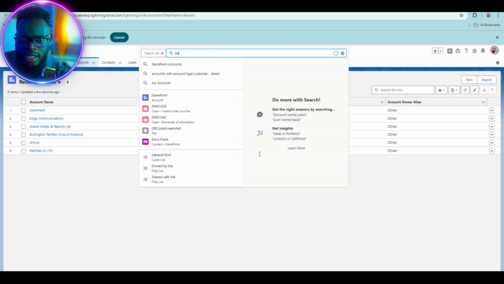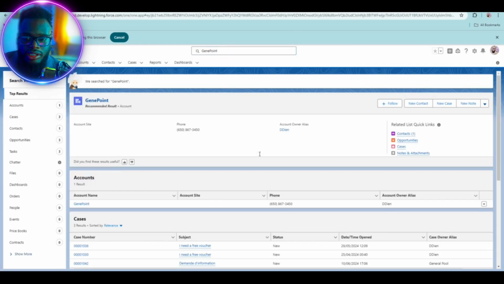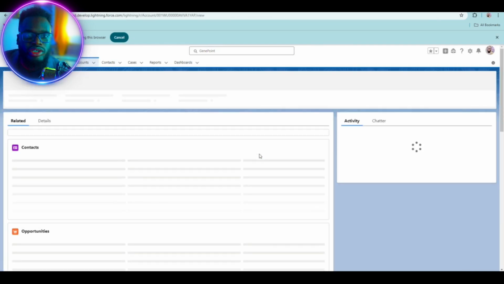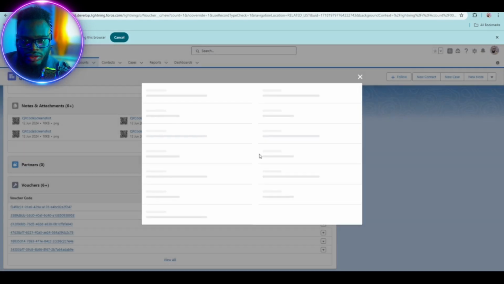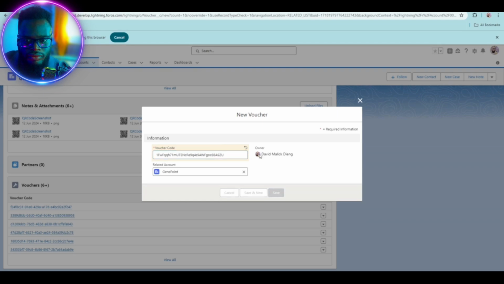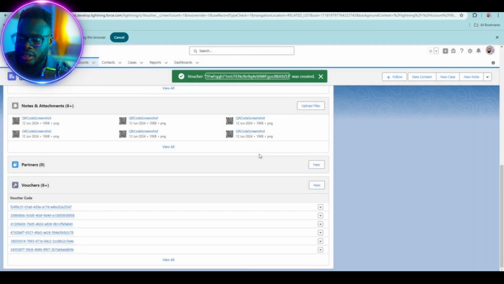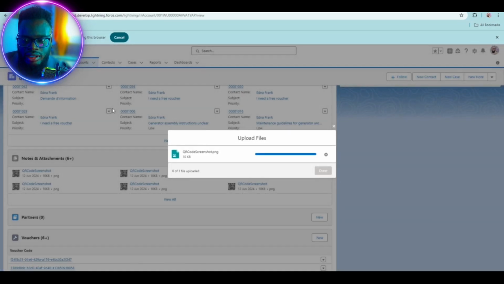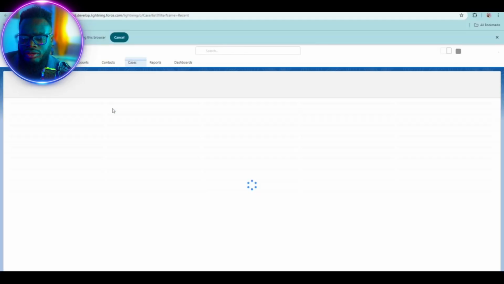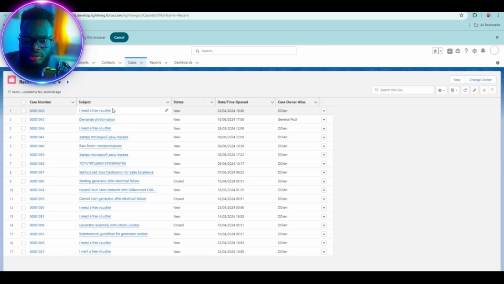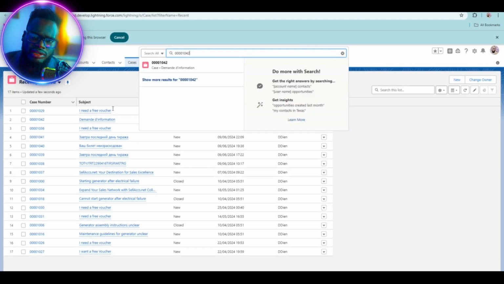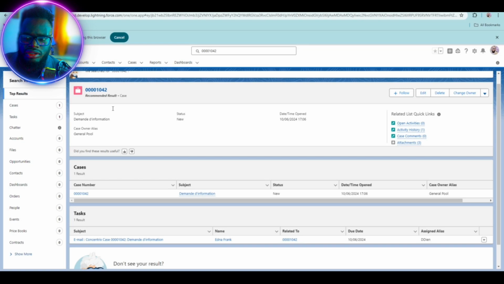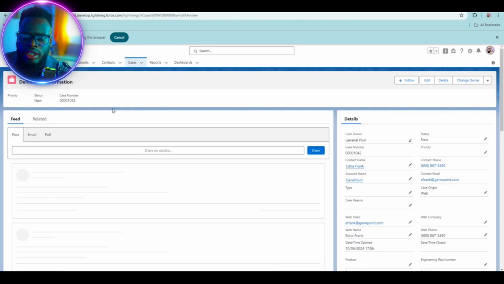Okay, so then it will go back to the company's account to apply, just for traceability, to put the voucher in this account. Okay, as you can see, it will now put the voucher number. Okay, it will even take a screenshot of the voucher for traceability and put it, there you go, and put it in this company's account, right? Okay, and then what our bot is going to do, it will go back to the case, right? Because the customer asked for a voucher, so it will go back to that case to leave traceability.